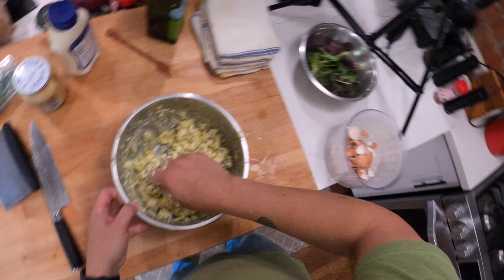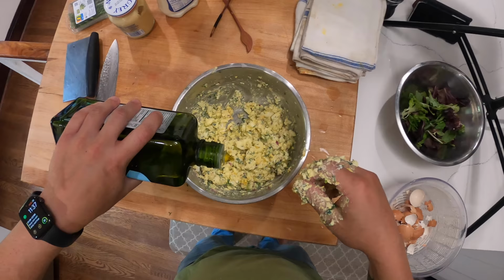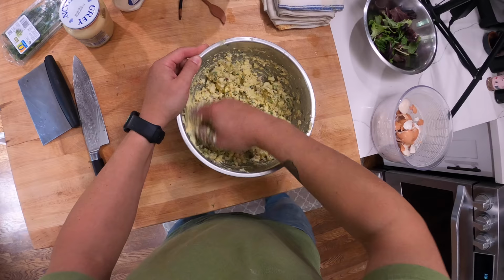Let's give it a little taste. See if it needs any. Needs a little more olive oil. A little more salt. Ah, egg salad, my old friend.